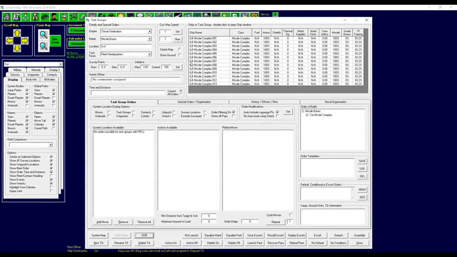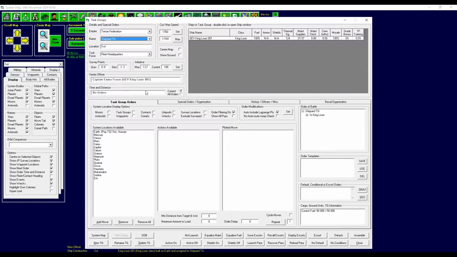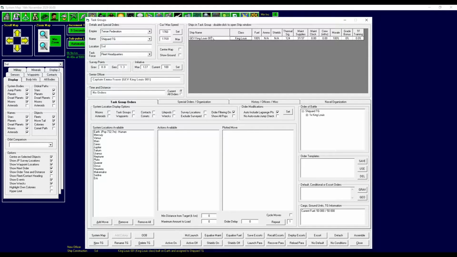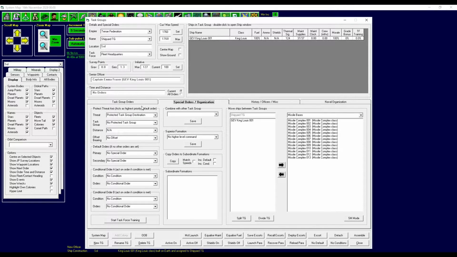That's still not the one. We want this one. Shipyards. And right now, this ship has no orders. What we want to do... No, I want to close this. We want to send it out. So it will be sent to moons. We can add moves, but I think there's a better way to do it. Okay, this one. Special orders, I think. Get rid of this. Distance... Primary order. Okay, so it's going to survey the nearest planet or moon.